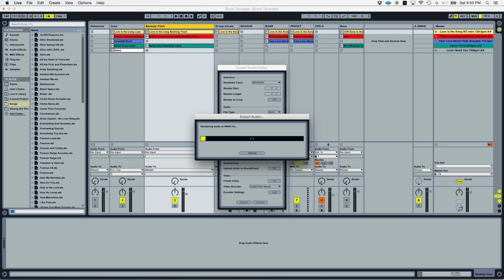And yes, these cues are going to be stereo, but I don't care. They're just going to get summed to mono, and it doesn't change the sound enough for me to care.